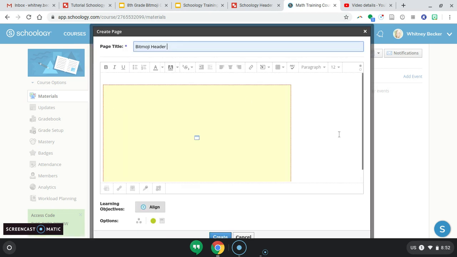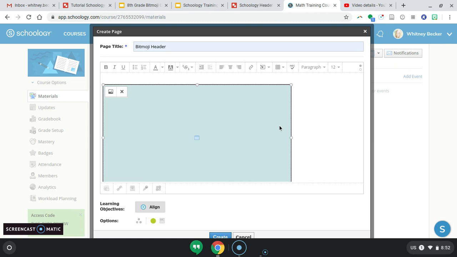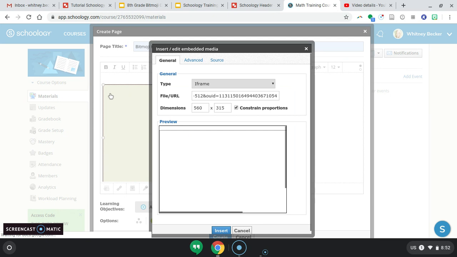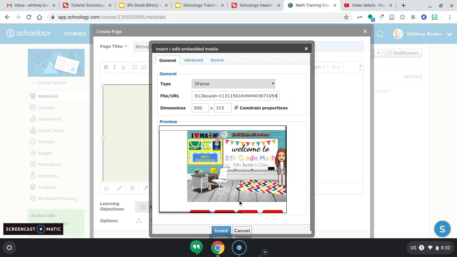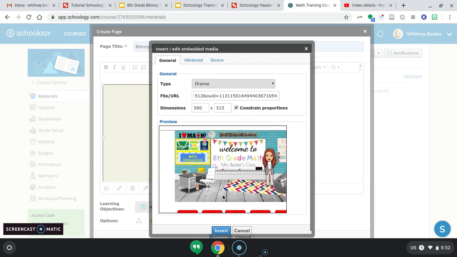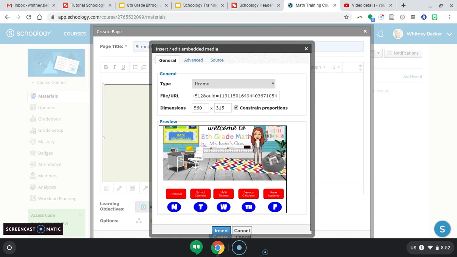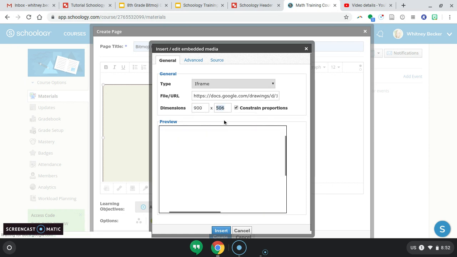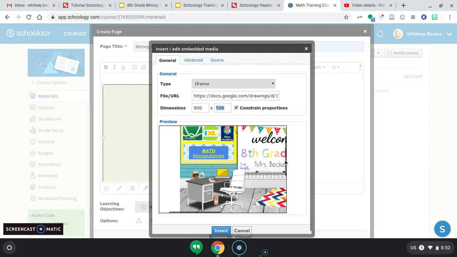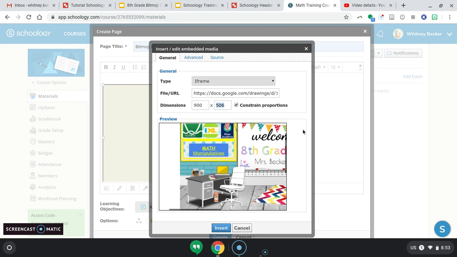All right, it's not going to show up right here, but I do want to click it and make it blue because I don't want it to be the default size when I put it into my Schoology page. I want to make it a little bigger. So if you'll click here, you should see a little preview of your class, and the size that's going to fit our Schoology page best to use as a header is going to be if I change it to a 900 by 506. Those are strange measurements, but it works. So now I'm going to insert that.